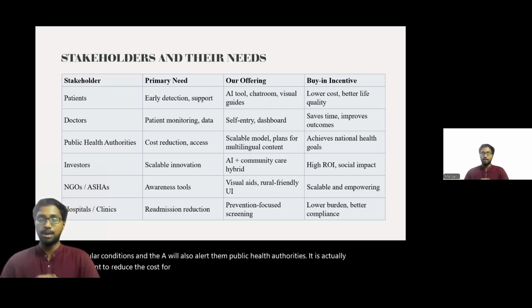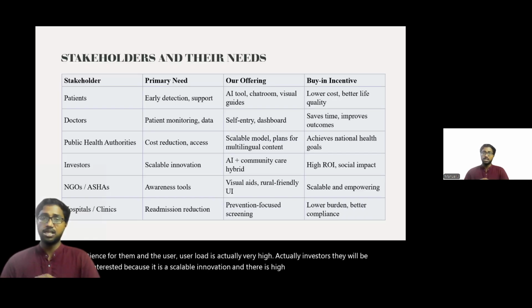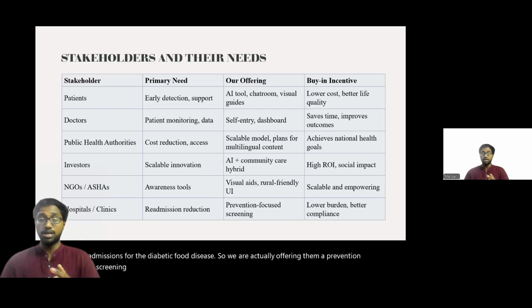This plan is scalable as there are a lot of patients, and the user load is very high. Investors will be highly interested because it is a scalable innovation with a high return on investment. NGOs and ASHAs are an important part of the stakeholders because they are crucial to improving this model at the grassroots level. Hospitals and clinics need to reduce readmissions for diabetic foot disease. So we are offering them prevention-focused screening, because this tool can not only screen diabetic foot ulcer patients, but also patients at risk of diabetic foot disease with infections, erythema, or any pre-ulcer condition, which the AI can screen and provide a diagnosis or a plan for.